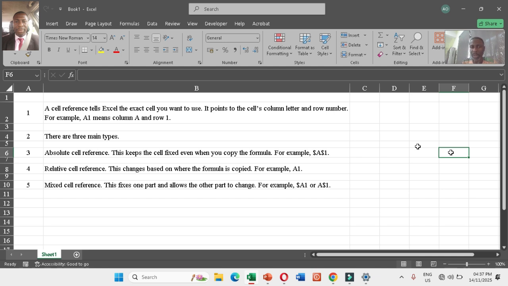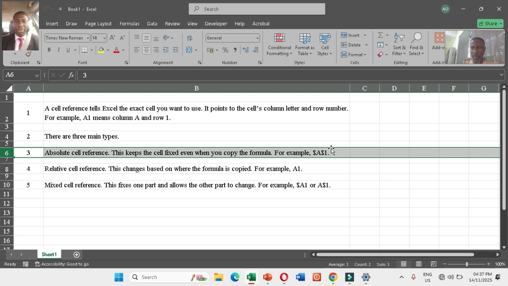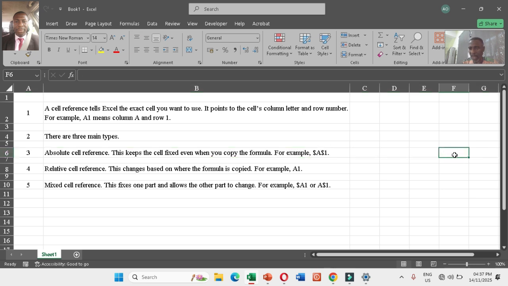Where can you get that address? If you take your mouse and with me, you come to this area here, you can see this area showing F6. F6 here is actually the address or the reference of this very cell as is highlighted here. The F here refers to the column, see it here, this column F, and the 6 refers to this very row. So the point they intersect here is the F6. That is the reference of that very cell. So that is what we mean by a cell reference.